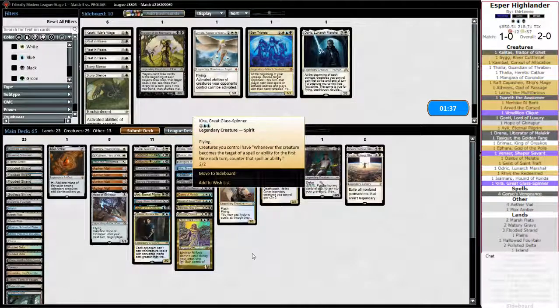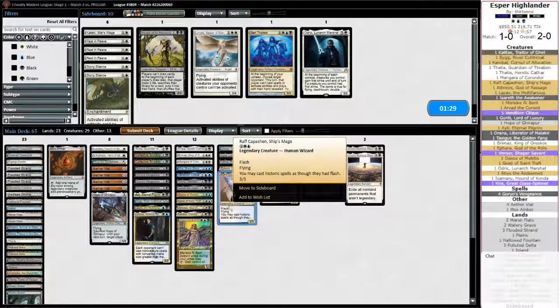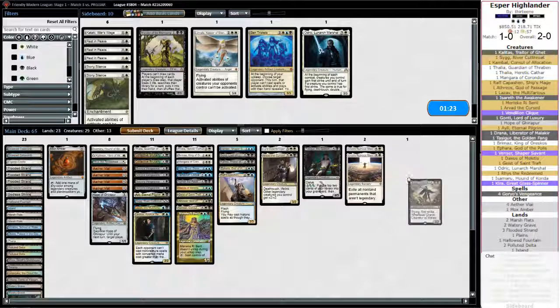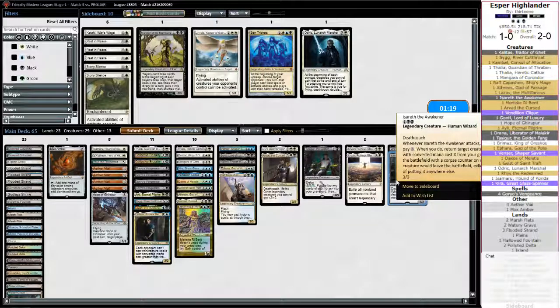Kira is going to save us from bolts. Vendilion Clique is a little awkward, but it's a flyer. In case they go low on life, we can just flash it in and finish it off. Same reason Raff is there. We're not going to be reanimating. I clicked on the wrong card for that. Izareth is whenever it attacks, you may pay X, but it has Death Touch, so it's sticking in.